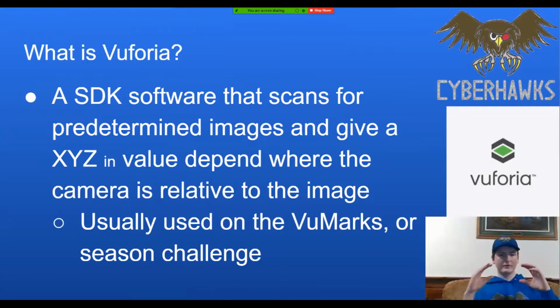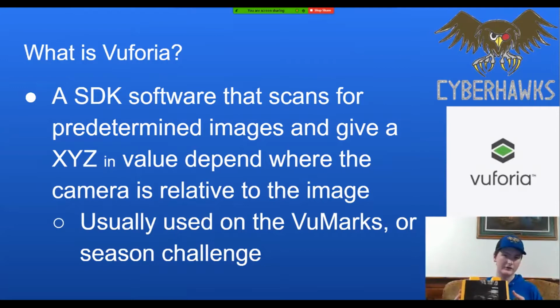What it's scanning for is, it looks at the whole entire image and says, I'm trying to look for this one image within this frame. A good example of this is the Skystone. So it tries to look throughout the whole frame to find this Skystone, and it would say, oh, I saw it. Now from here, I'm going to try to give an inch value from where my phone is compared to where my Skystone is. And this is used on VuMarks like this.